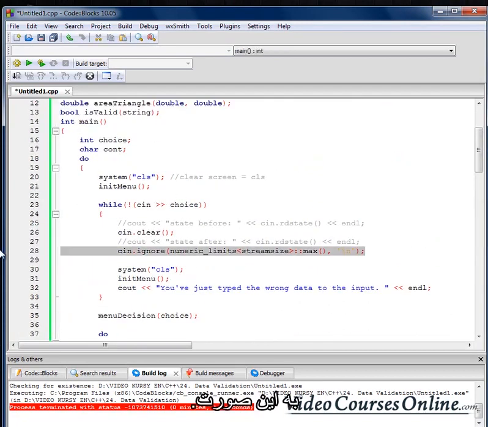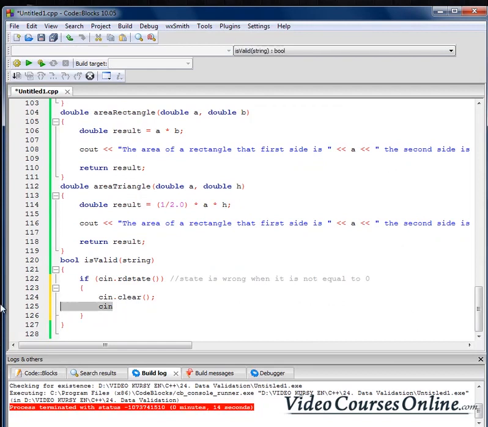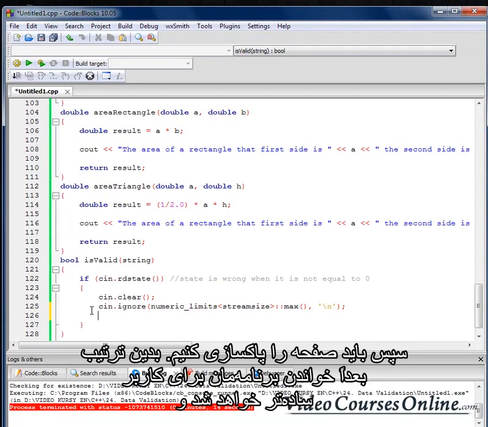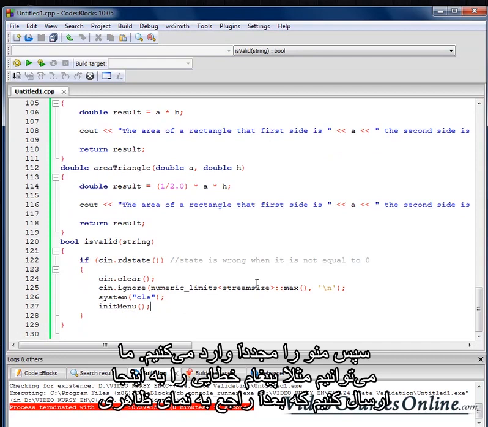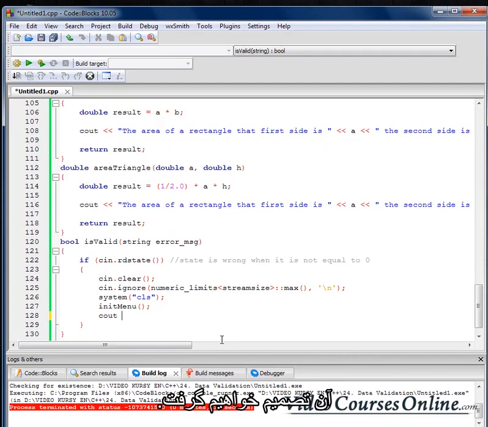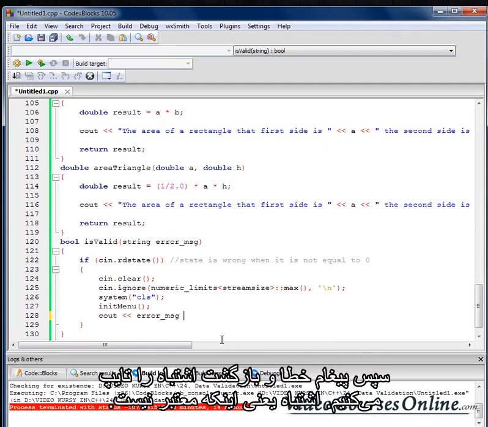We have to also ignore, and then we should clear the screen so it will be easier to read for our user later, our program, and initiate menu again, and we can send here something like, for example, error message that we will decide later how it will look like. So error message and return false.